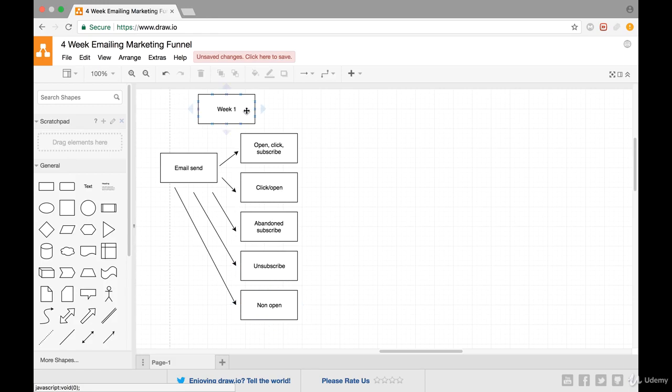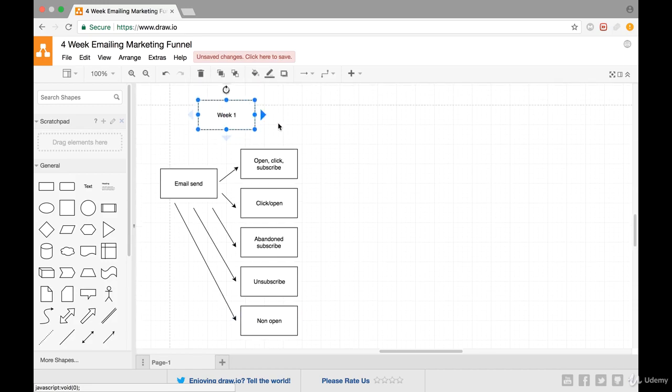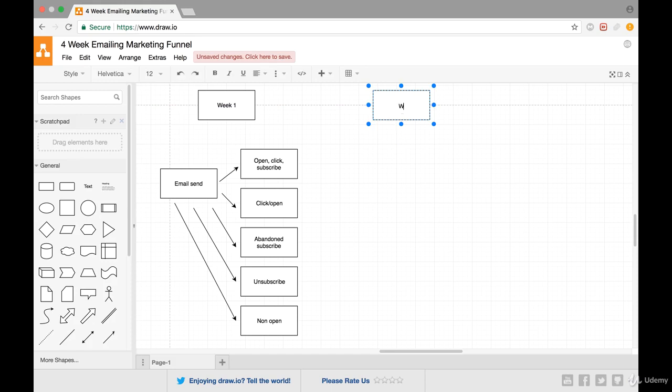So all of that is happening in week number 1, and let's bring this one perhaps a little bit to the top right here, and then let's cover week number 2. What exactly is happening in week number 2? So let's bring another box over here, and we're going to place it, let's say, somewhere here, and we're going to call this week number 2. So now for 1 week, we send out the email. We're sending out 1 email every single week. And what happens now in week number 2 is we want to send out email number 2.